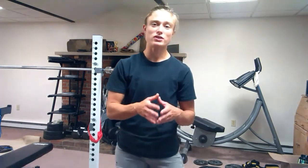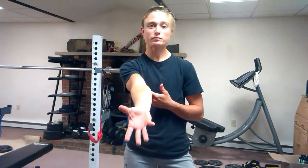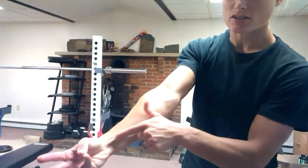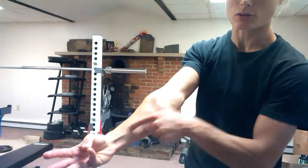Now in some people, this muscle is absent — in one or both arms. A cool way of testing this out: you can take your hand and touch your pinky and your thumb, and flex the wrist a little bit. As you can see, this area right here is the palmaris longus muscle. In some people, that muscle is absent. So that's just a cool way of testing to see if you have it in one or both arms, or if you are absent in both or one.